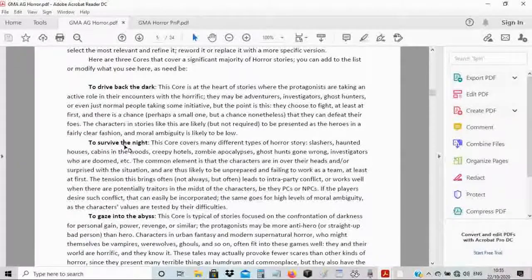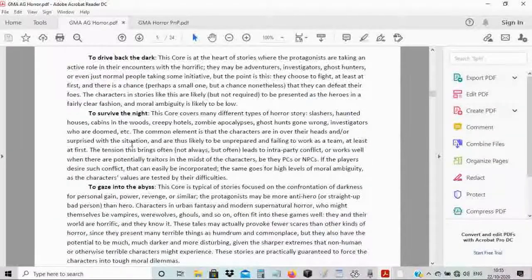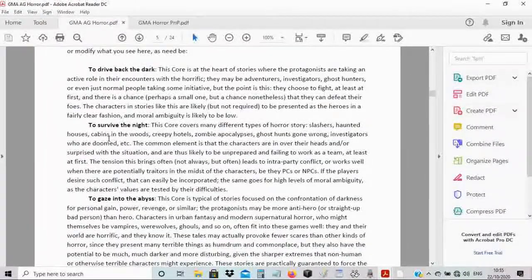Like, the vampires can only attack them at night, and when the sun rises, they can escape. That sort of thing. And again, when it comes to survive the night, your character can be just about anything. He can be a car salesman or something like that. But in this night, he is the hero because he's trying to survive.